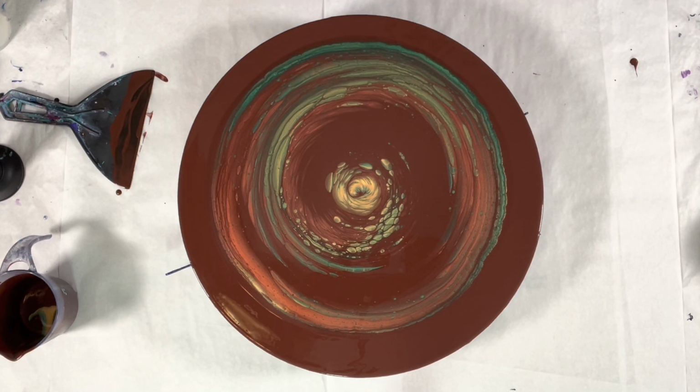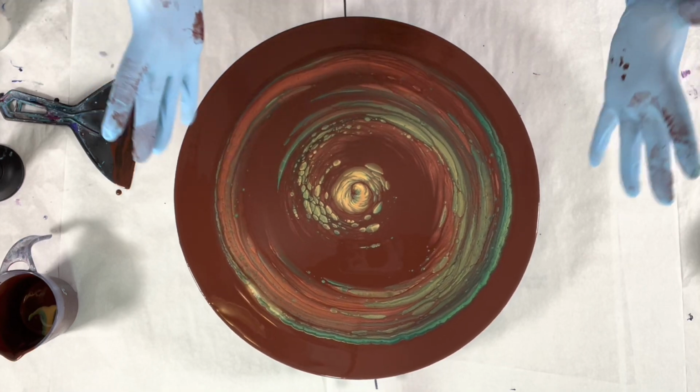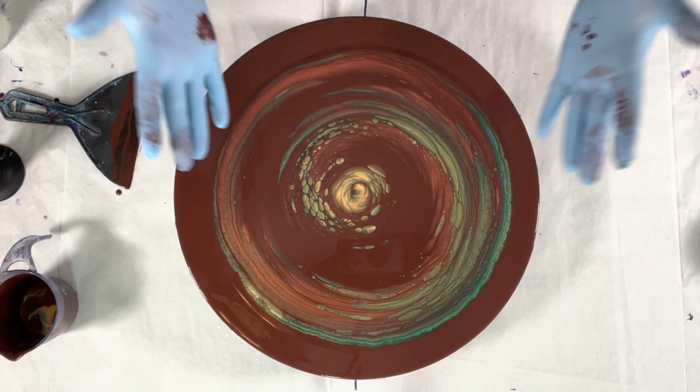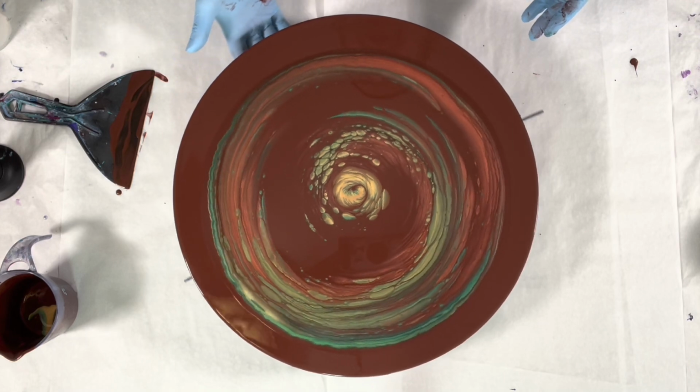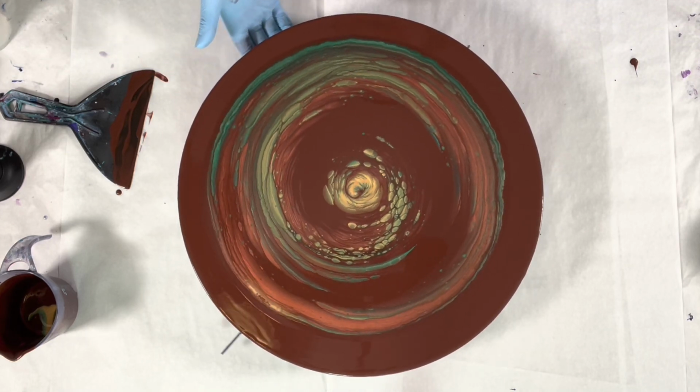Okay, so now we wait. We sit and we wait. We allow the paint puddle to percolate. This is where patience comes into play. It is super important.